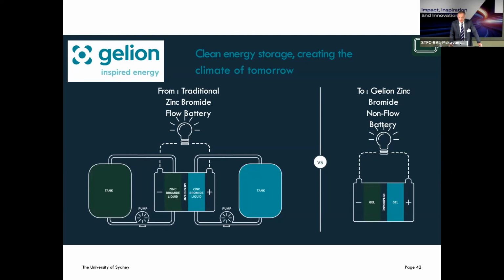So what we've been able to do is to take the gel and then change the way in which we make this battery into that of a lead acid battery. So we can interact with about 50% of the world's production capacity for batteries right now, which is still lead acid. It's still $45 billion US a year.